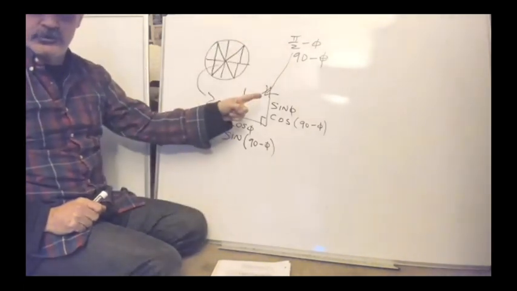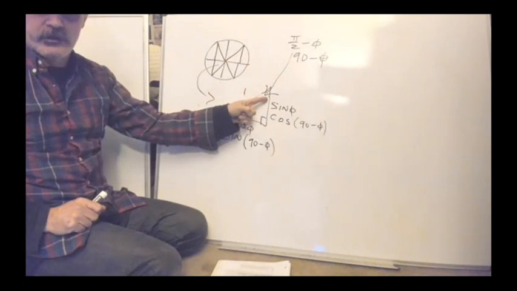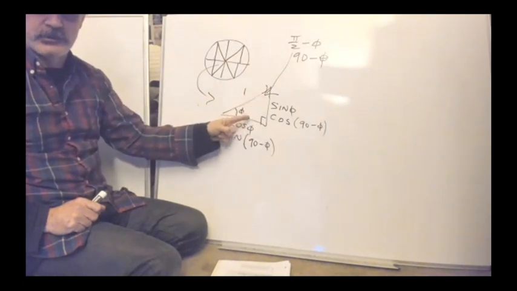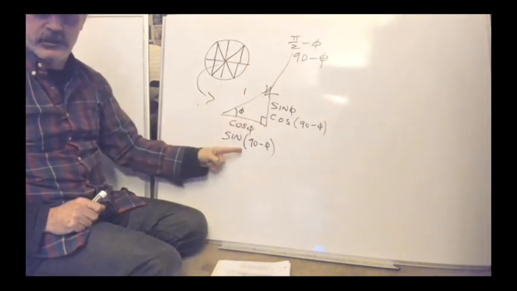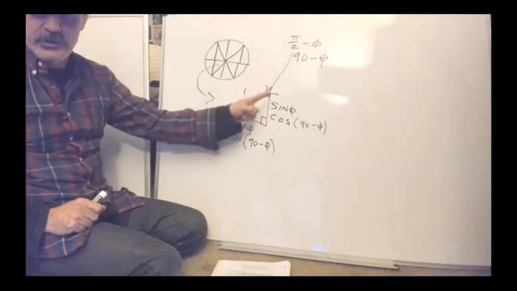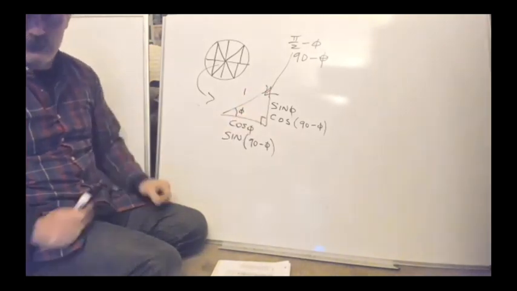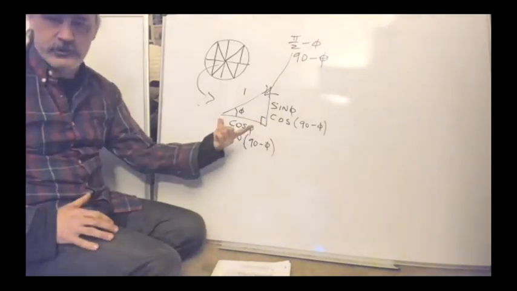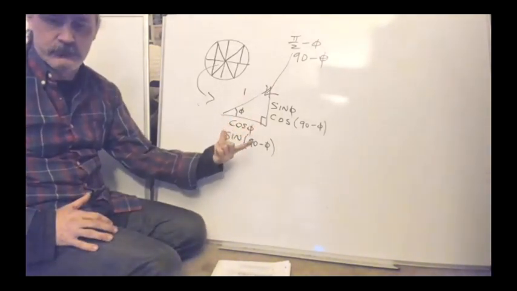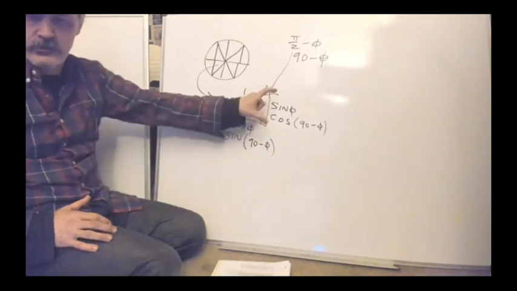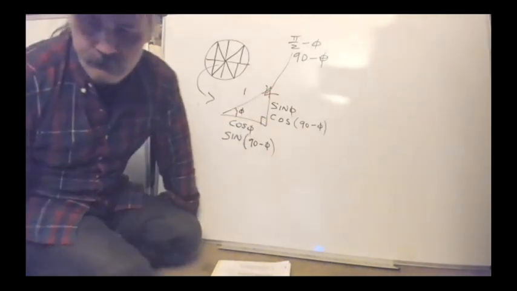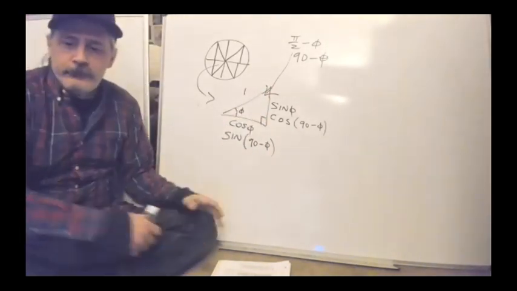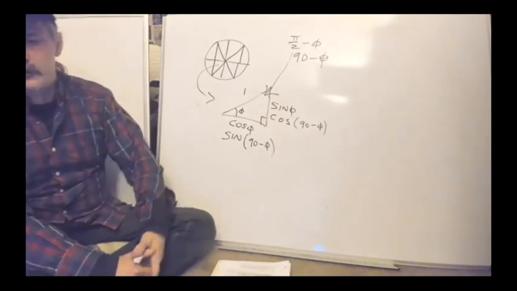And so once you start using that angle to reference the right triangle, now the opposite side has to be the sine, and the adjacent side has to be the cosine. And again, the geometry of the triangle didn't change, so that means the horizontal side is the same, so these two are the same, and those two are the same. And notice that's true about the tangent and cotangent.